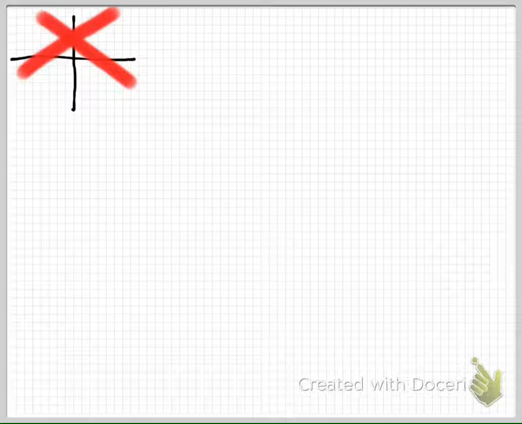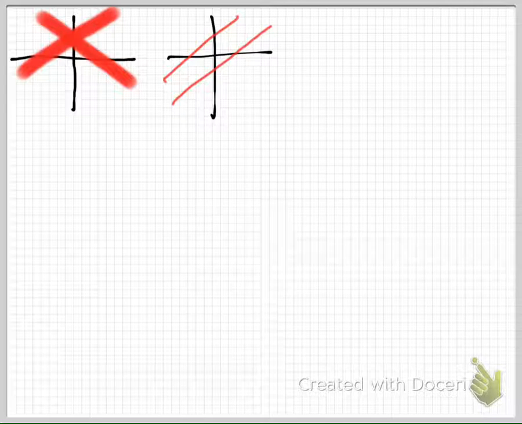Now another graph, if I draw this in, let's say we've got a line coming up like this, and then we've got another line that has the exact same slope. These never touch. There is no solution to that system.